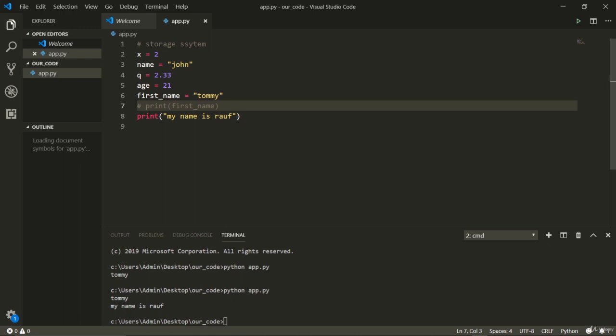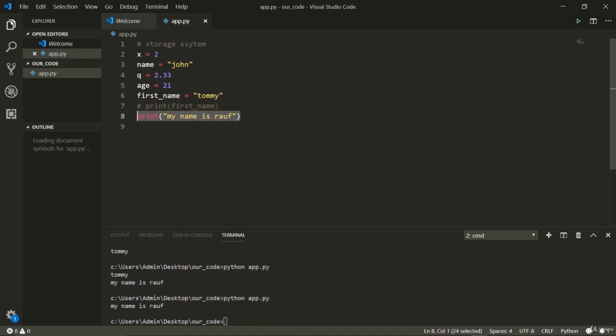Whatever I comment out, Python will not read, and if I run this now, only the other line will be printed, because Python ignores whatever is in the comments.